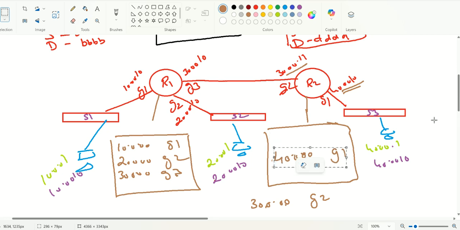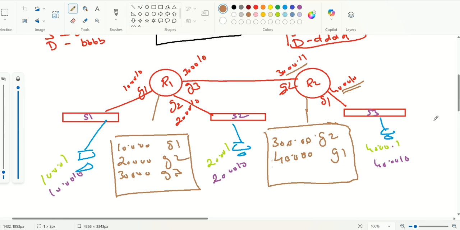It knows only the directly connected networks. It knows 30. It knows 40. It does not know about 10 and 20.